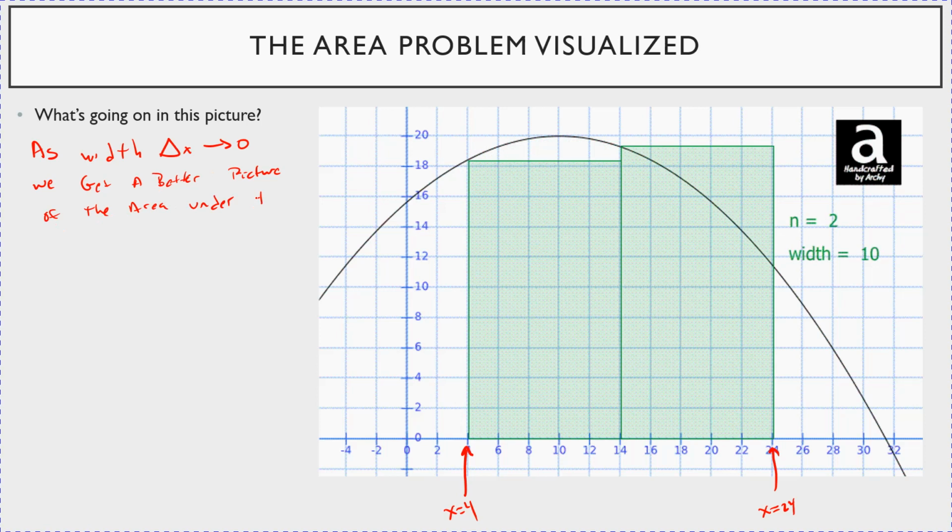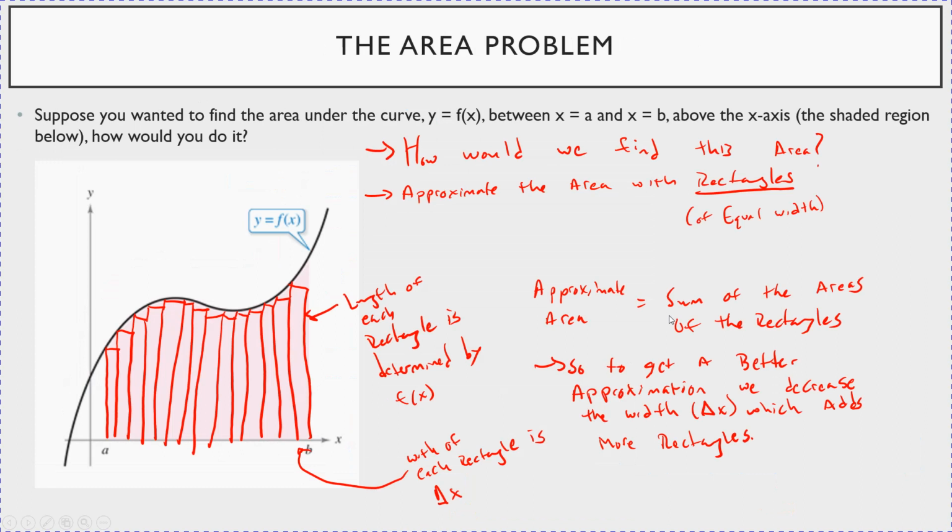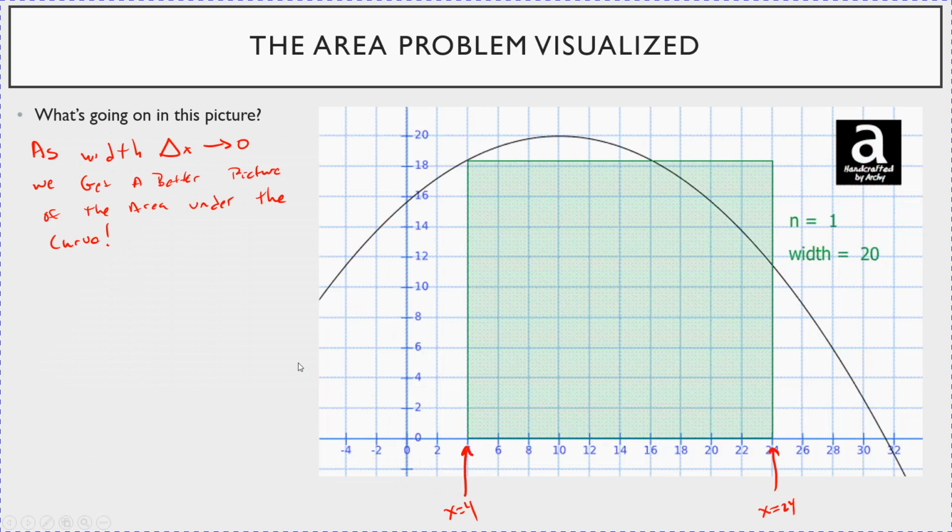And again, it's like, that's great, Matt, but if you look back, delta x goes to 0, that's the width of the rectangles, so going back, right? If the width of the rectangle, that means length times width, well, it's 0, the area would be 0. It's like, that doesn't make any sense. So again, what we do is we look at what happens as delta x approaches 0. Okay, so we use this limit process to evaluate as delta x goes to 0. And what you'll see later on here is this area under the curve problem is solved with a calculus method called integration. And that's going to be one of the last topics we look at.